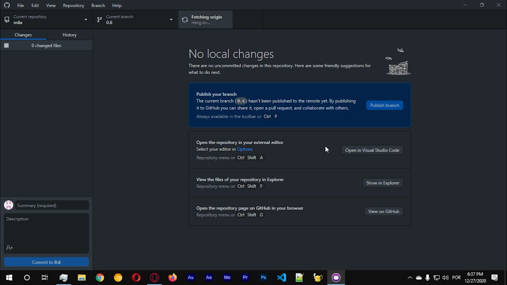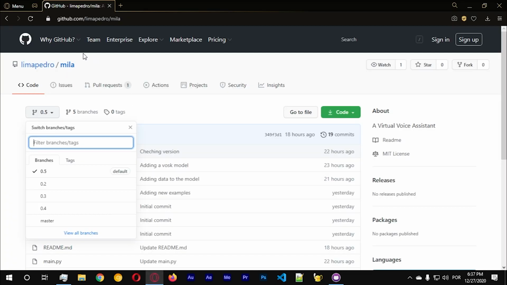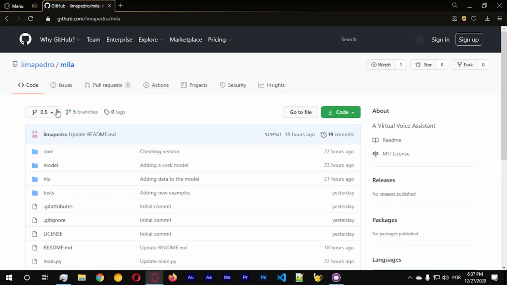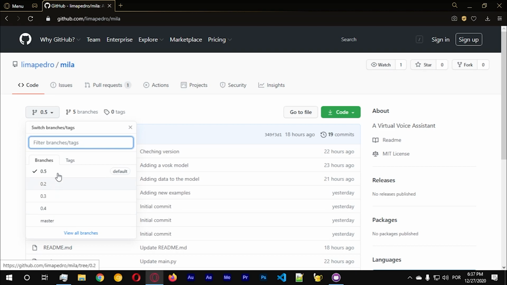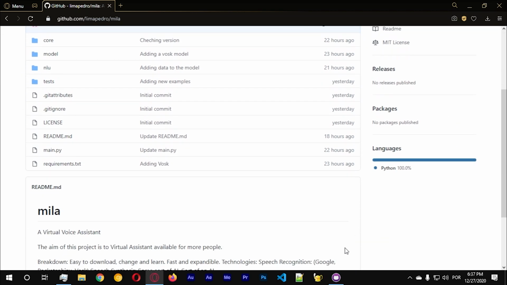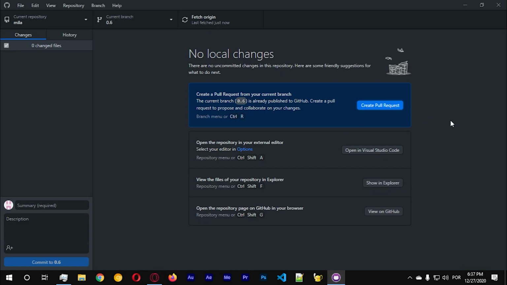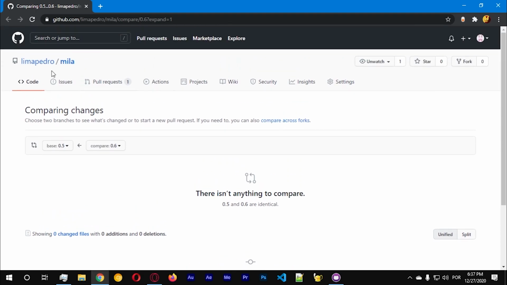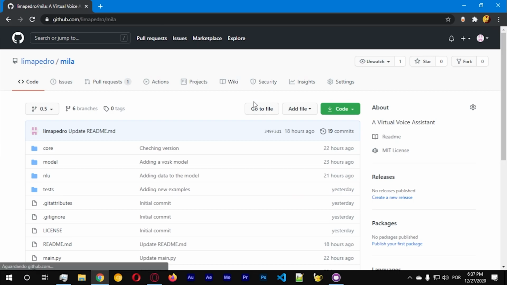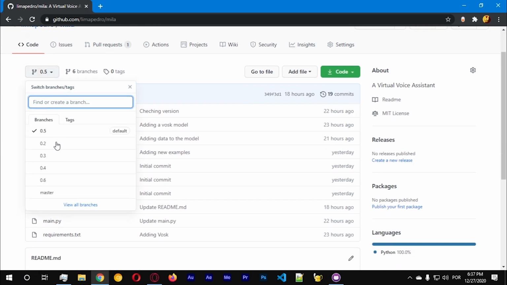Let's see what we got. I'm gonna come back and still don't see a change. I need to see if I'm doing this right. I don't think we have put anything yet.